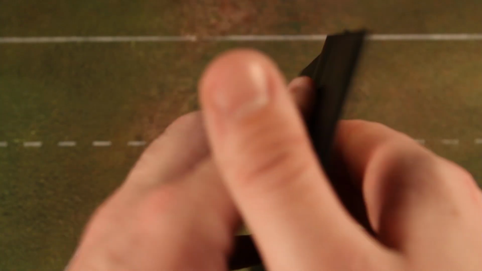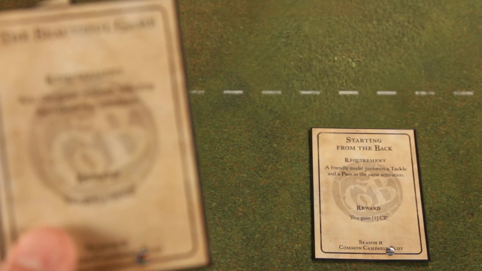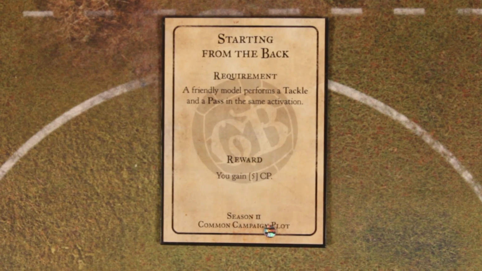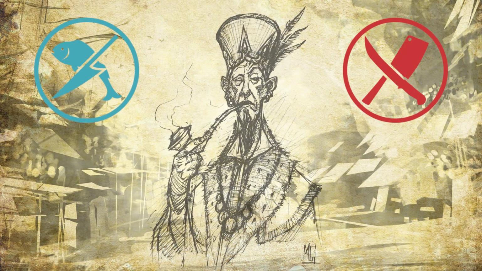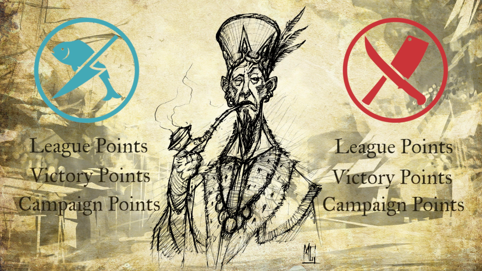It is now time to play a game of Guild Ball. During the course of the game, whenever a requirement for one of the plot cards in the coach's hand is fulfilled, they reveal the card and claim any campaign points dictated. At the end of the game, the results are passed on to the Longshanks. League points gained, the victory points scored, and any campaign points earned.